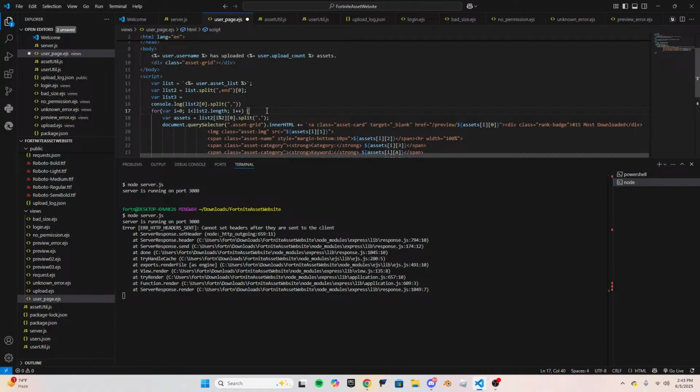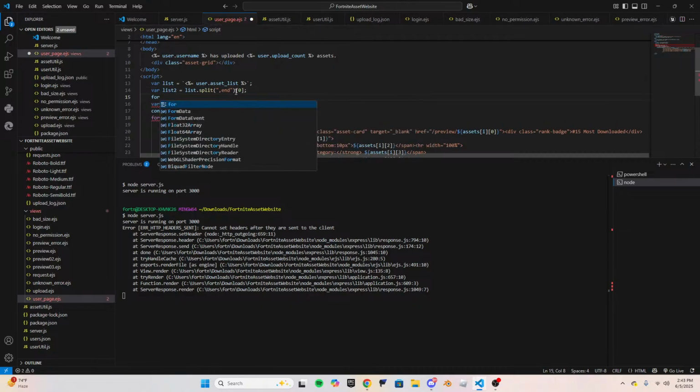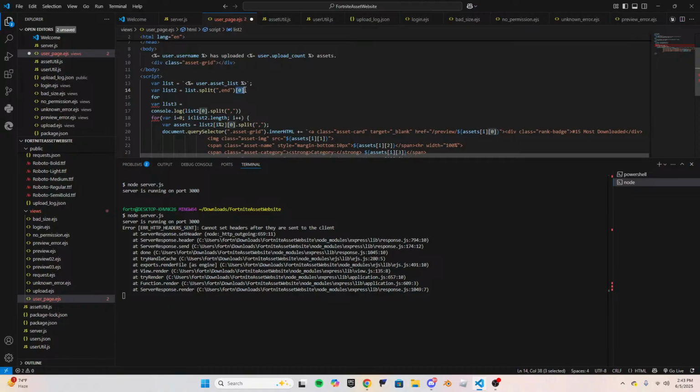It would be list3 dot push for split end 0.